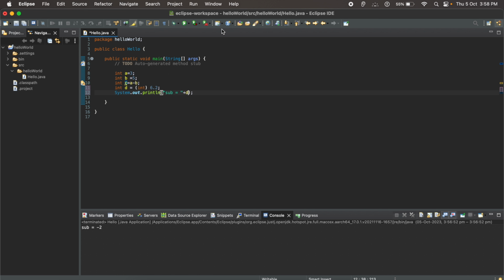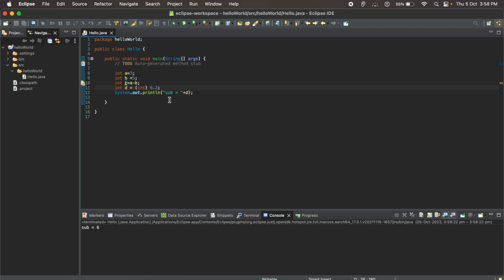We now have d printed as 6. That means data loss is there. Earlier we had 6.2, but now we have 6. Whenever we convert a decimal or double number into integer type, its decimal part is gone and only the integer part, 6, is printed.